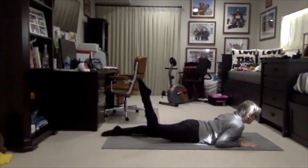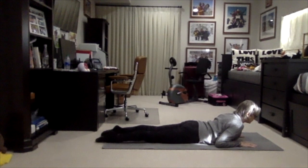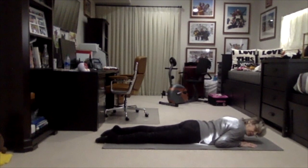Take a breath and exhale, knee back down and foot to the floor. Exhale, forehead back all the way to the floor. Take a moment, just adjust anything that needs adjusting.